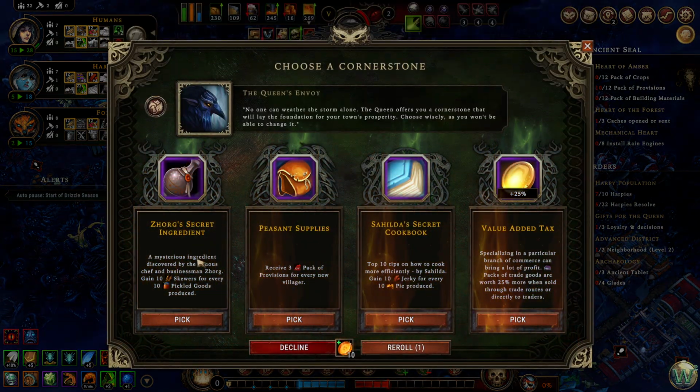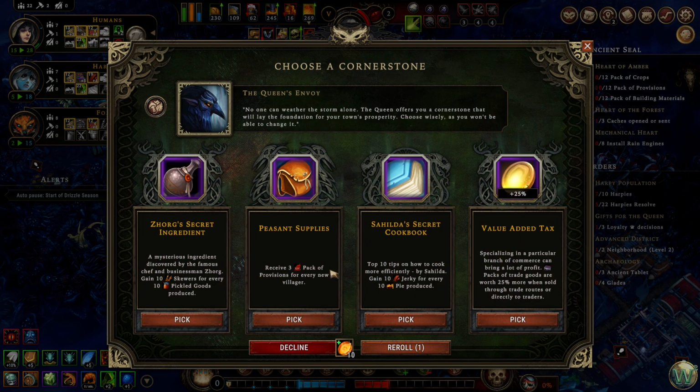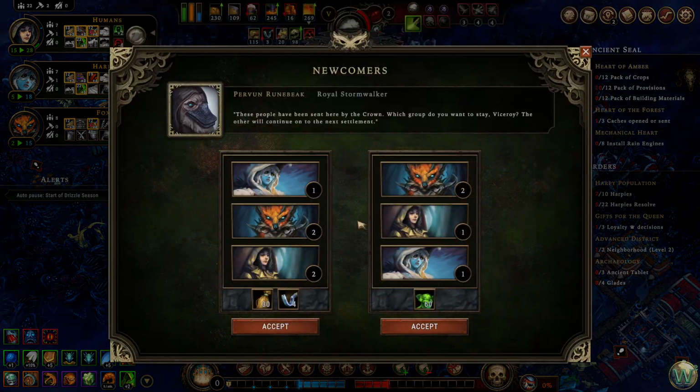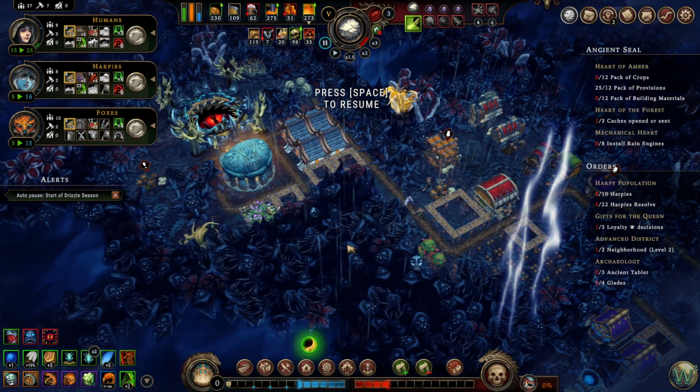This here? Jorg, seeking ingredients. Here is her pickled goods. Well, once we get some stuff, should be good. 3 packs of provisions for every new villager. Stuff, stuff, stuff. Who likes skewers, though? No, foxes do. There's trinkets worth more. Let's just go with packs of provisions. Then we don't have to use our bugs and meat or whatever to make them. 1, 2, 2 is 5. 2, 1, 1 is 4. Let's go with 5.